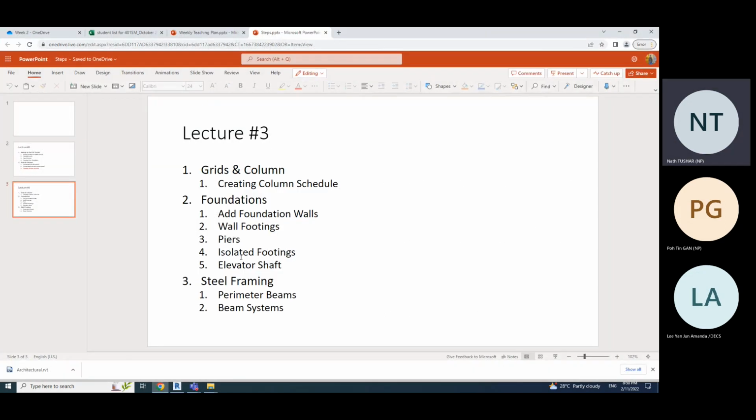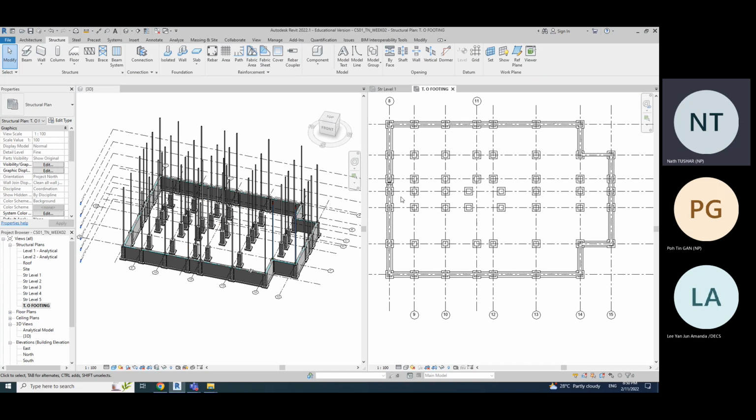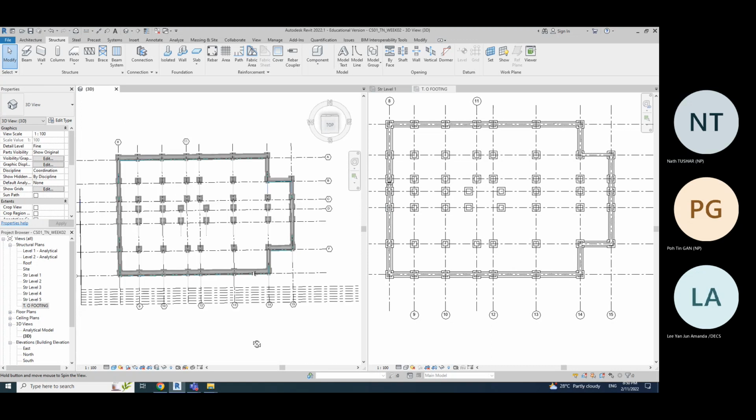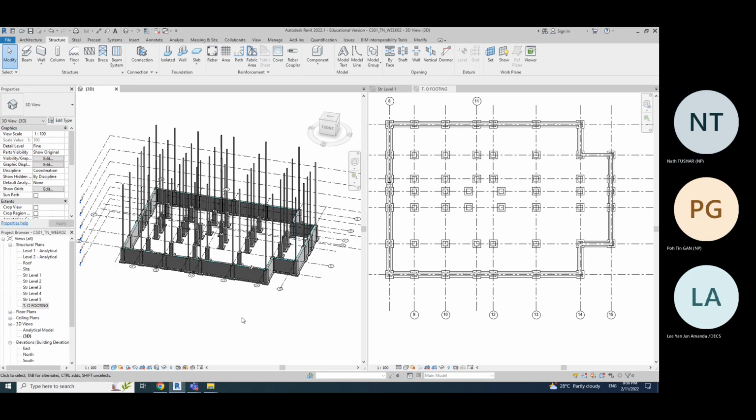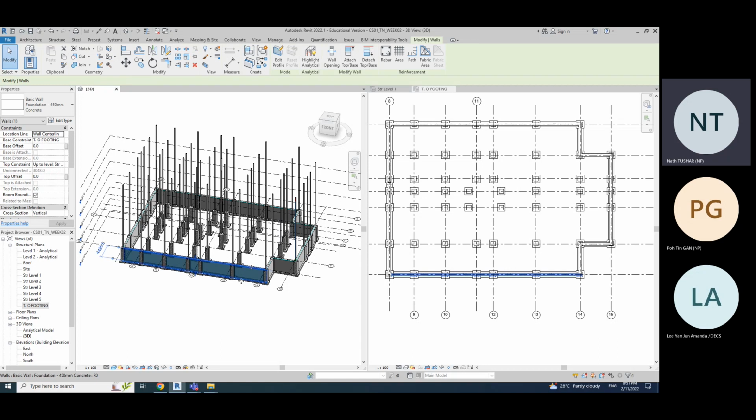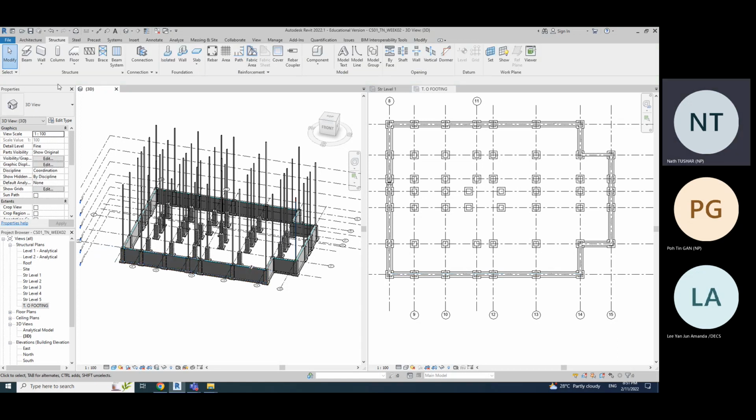Now we are going to draw the elevator shaft. The elevator shaft is also a structural element. You need to draw the core walls, right? The core wall is a structural element. It should have the foundation and should have the footing as well. The same way as we have done before, let's draw an elevator shaft in this particular section of our building, where my cursor is moving.